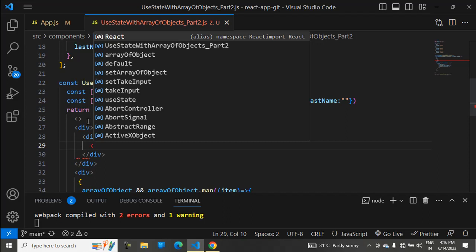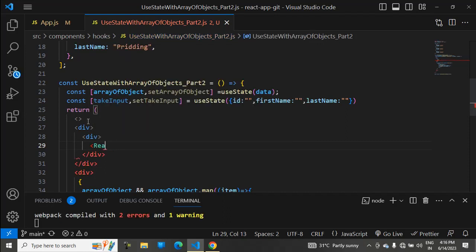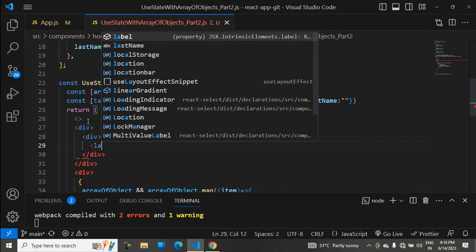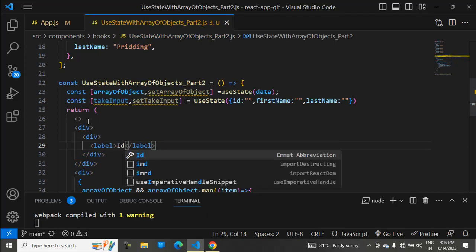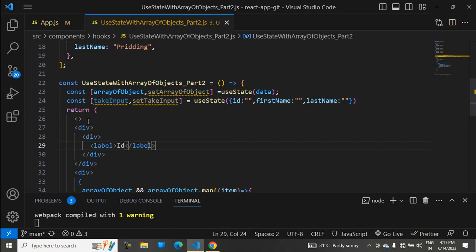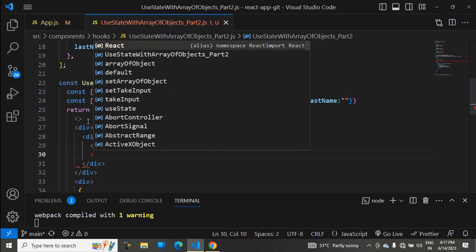So label, add the id here, and here add the input tag.